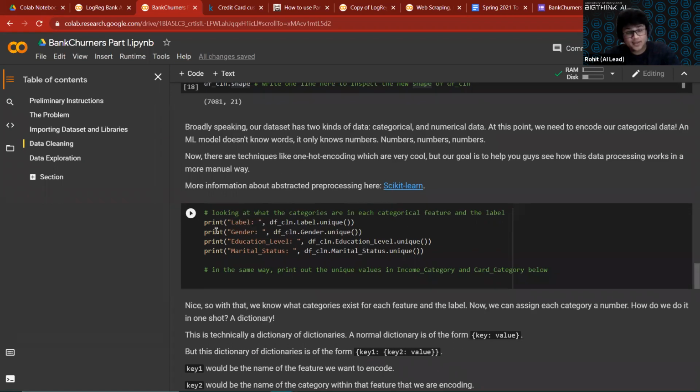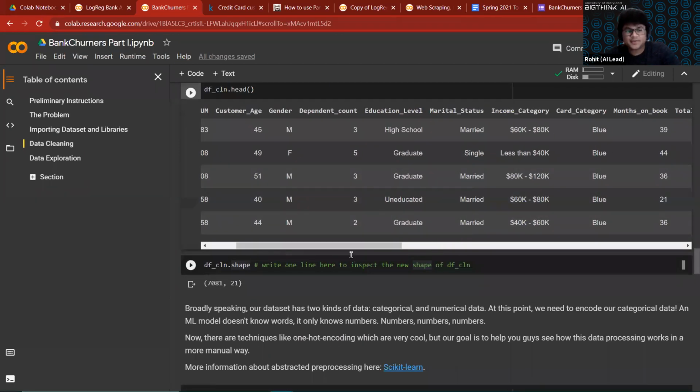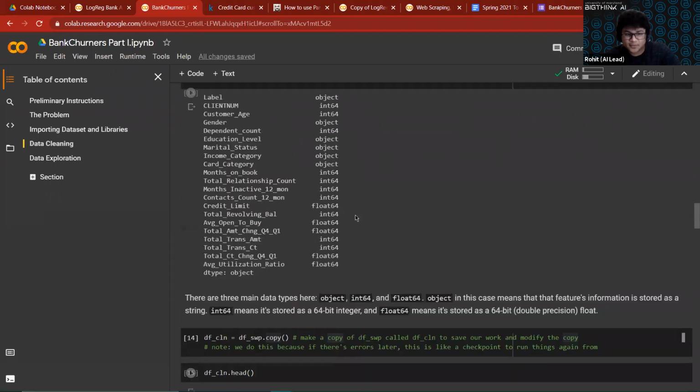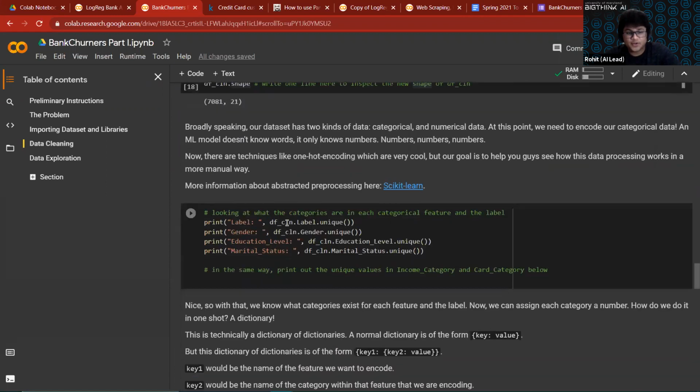First, what we want to do is in each categorical column, and we can figure out which columns are categorical, which ones aren't, from the dtypes that we called here, right? Anything that says object, you can guess it's a category because it's not an int, it's not a float in this case. So we want to get all the unique values in each of those columns.